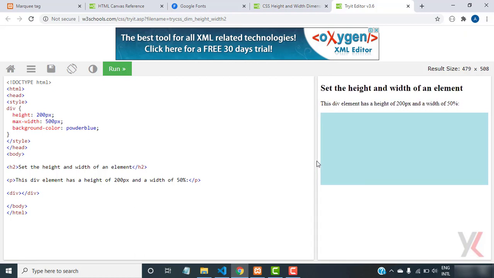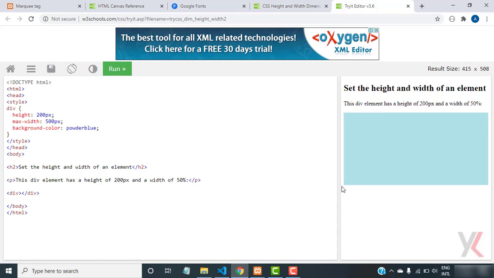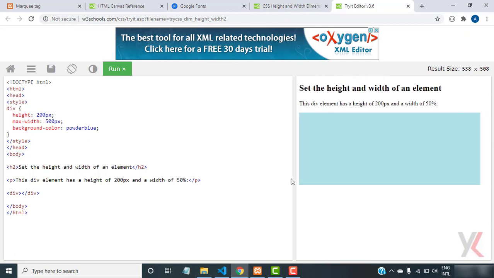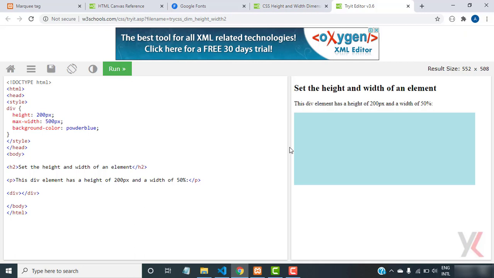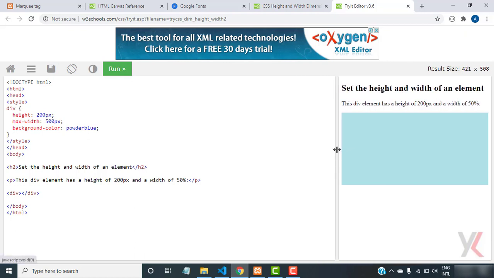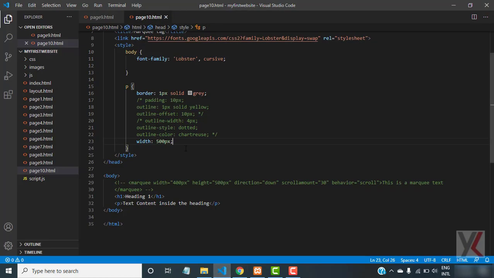See, when we decrease the size, the scroll bar is not coming, because the div adjusts its size by itself. Here it says the maximum width should be 500 pixels. It can be less, but it can't be more. So this is the main difference between maximum width and the normal width.